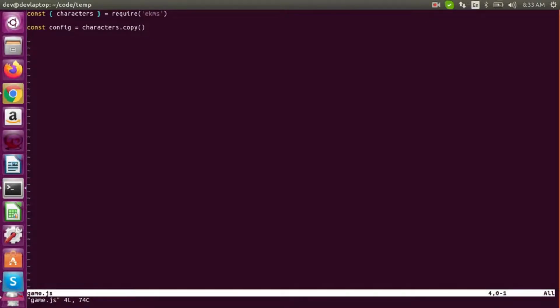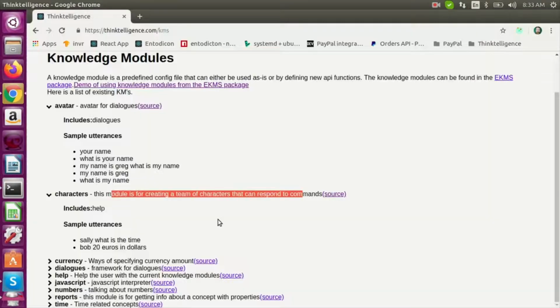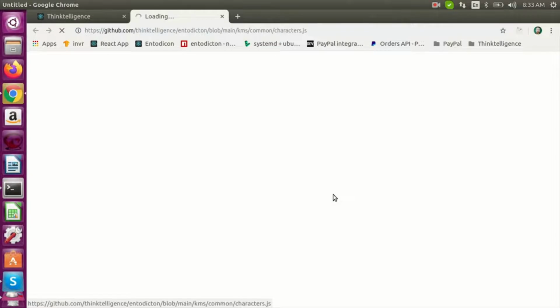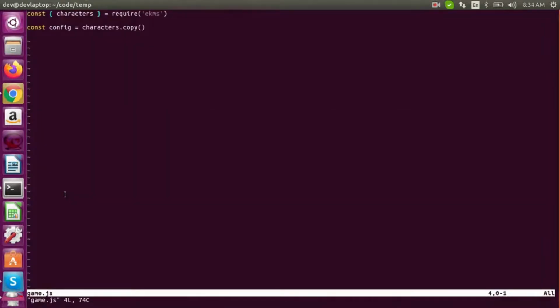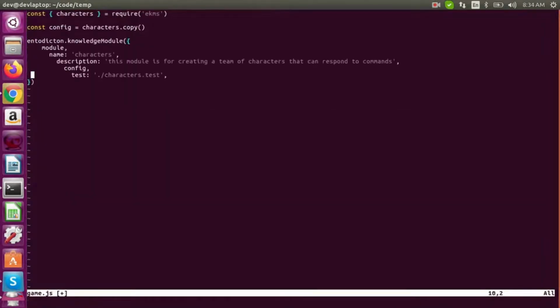So we'll just try, what is it? Oh, let's set it up as a knowledge module right from the get-go, and then I can run those commands. So we'll just hit the source for the characters one. And I'm just going to copy this. Copy. And we'll set this up as a knowledge module from the get-go. What are we calling this?